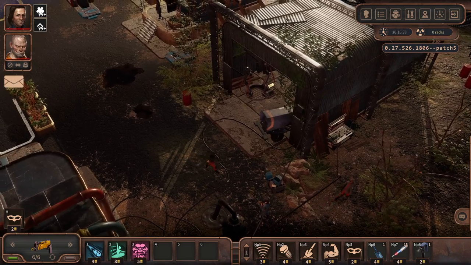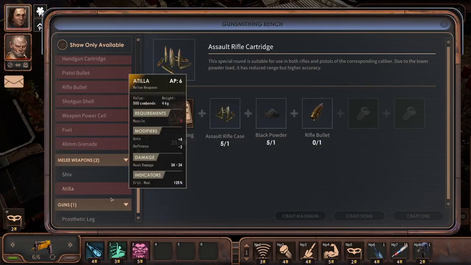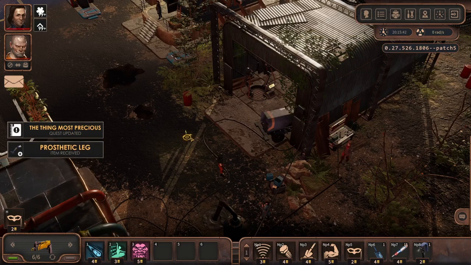It brings up a point, I think, that we have too many benches. There's just a lot going on. But it actually was under here, though technically this is in the Gunsmithing Bench. It's a prosthetic leg. All right, I guess that makes sense. So that was in there. Got the leg back.